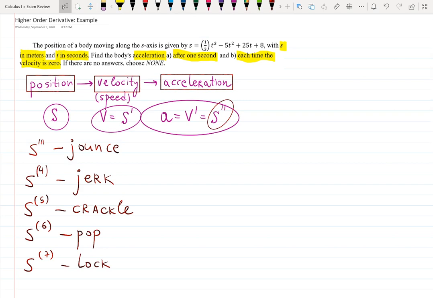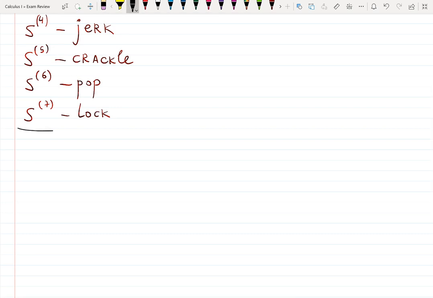So again, how fast the position is changing? Well, this is speed. How fast the speed is changing? When you're driving the car, you're pushing the pedal, and then the speed is changing really fast. That's what you call acceleration. How fast the acceleration is changing? That's jounce, then jerk, crackle, pop, and log. Usually we don't know any others outside of acceleration in our math classes, but in a physics major, maybe you do. It sounds pretty fun.